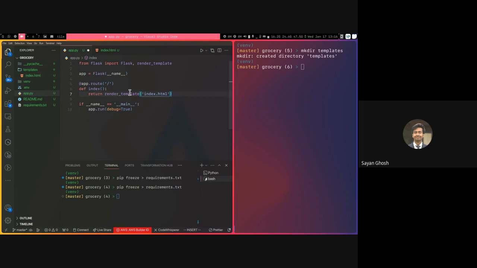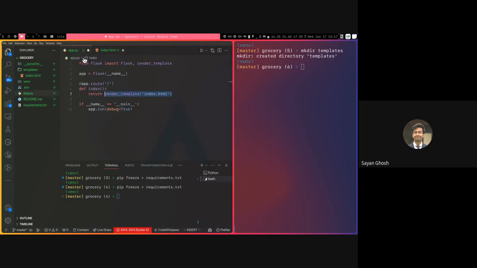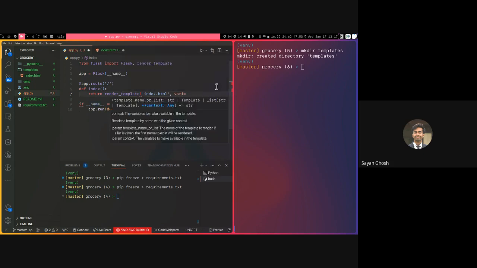So return render_template. What this will do is open this file and render it. What that means is it'll call Jinja and check if there's some Jinja code in it. So let's say I have something like variable one. It'll parse that, get its actual value and put it there, then convert it into an actual HTML, and then return that. So how will Jinja know what the value of variable one is? Well, we provide that here. While calling render_template, if you want to pass any variables, we'll simply do var1 equals hello. Let's say that is our variable.